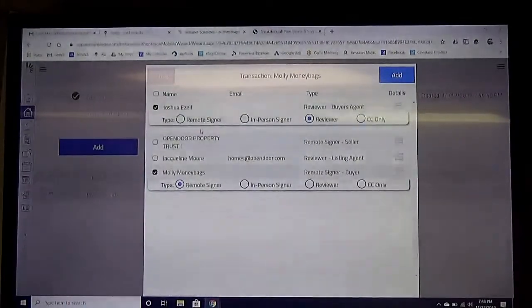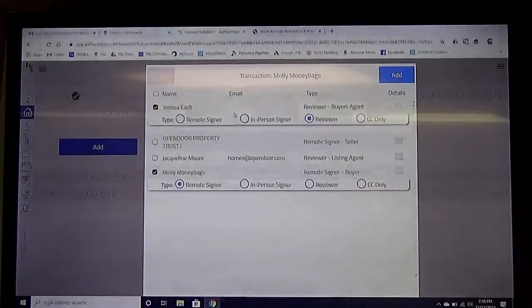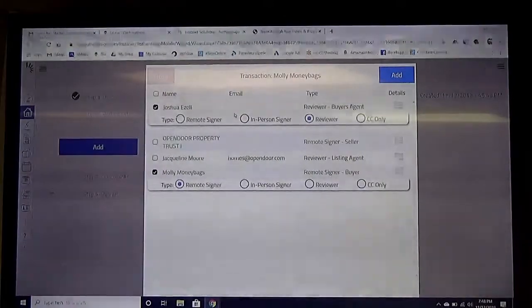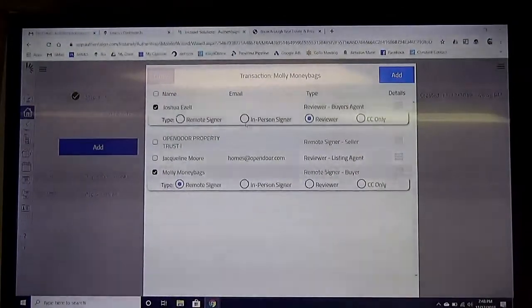Now if you're going to be a signer or not, for example, if you had a buyer broker agreement in here, you would be signing. Pool addendum you sign, mold addendum you sign. So if you really had your documents in here, you would be signing too. So we just go ahead and add ourselves as a remote signer? Exactly. Or you could set yourself to review if you just want to review it to make sure. It's up to you.